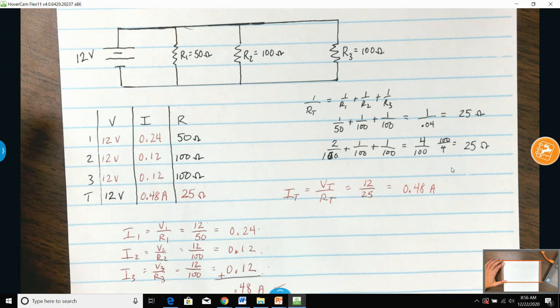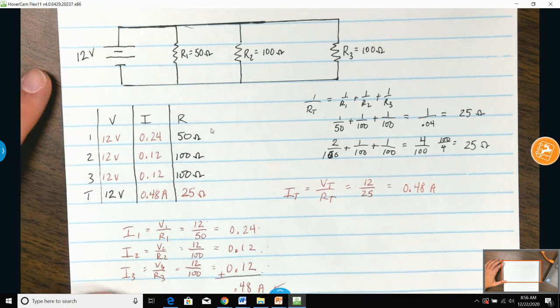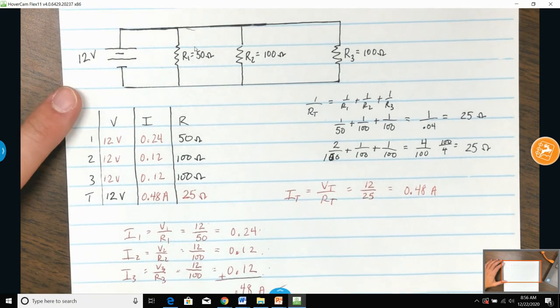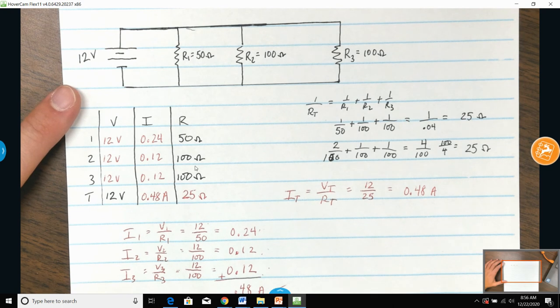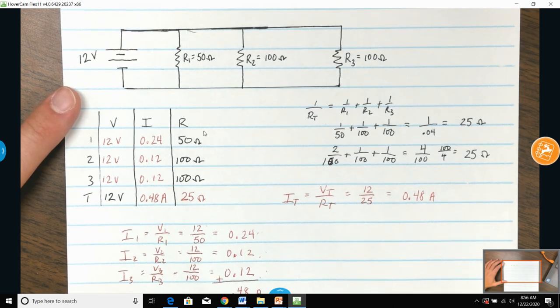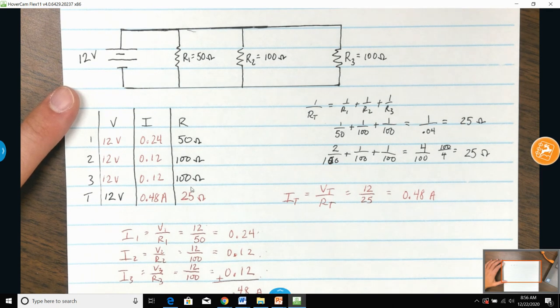And then what I would show in the video is I draw the table out. VIR, we have 1, 2, 3 resistors. So we go 1, 2, and 3. Then we have RT. The stuff right here in the black is the only stuff that we were given right off the rip: 50, 100, 100, and the 12-volt battery.